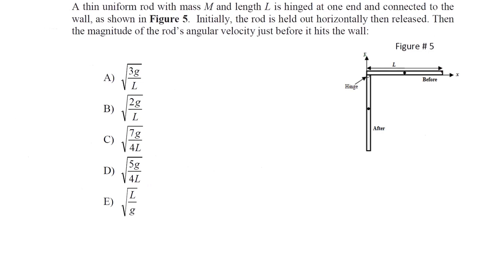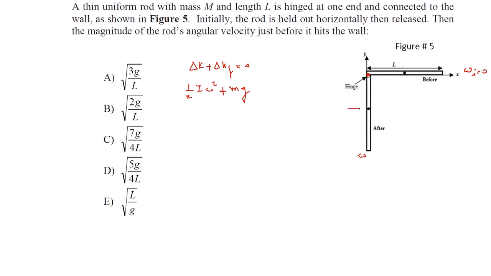I have a rod. Now my initial position is the horizontal, and it's released from rest. Omega initial is 0. The question is, what is omega final when it's vertical? And again, the pivot point is right here. Okay, so I will have delta K plus delta UG is equal to 0. Delta K will be half I omega square. Okay, and delta UG will be mg delta y.